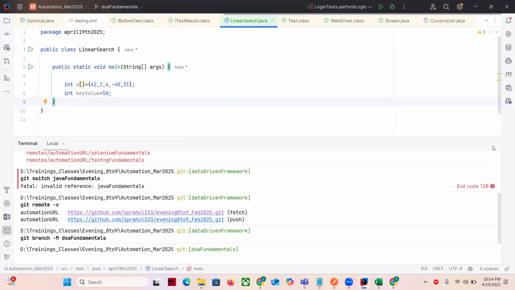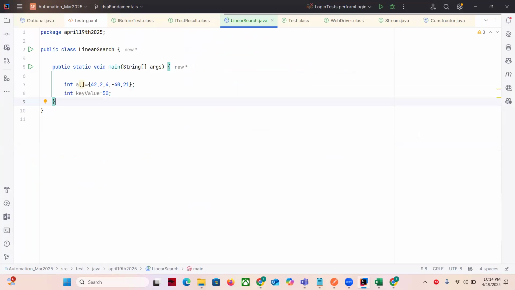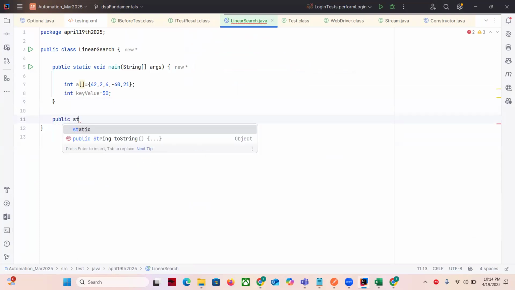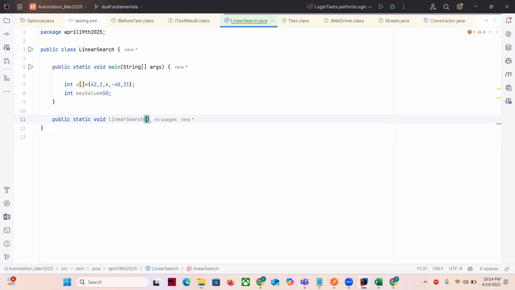Now, let us try to create a method here. What is the method I'll create? I'll say public static void linearSearch. So I will pass this array and int key.